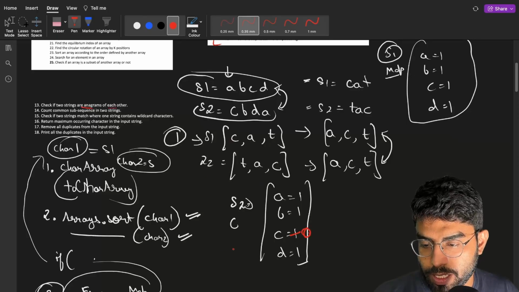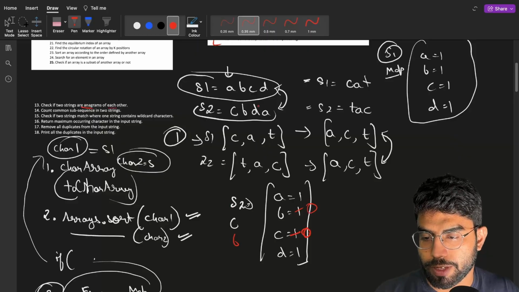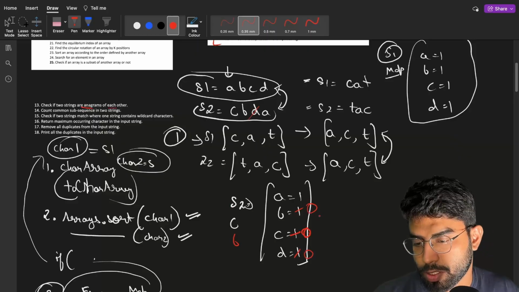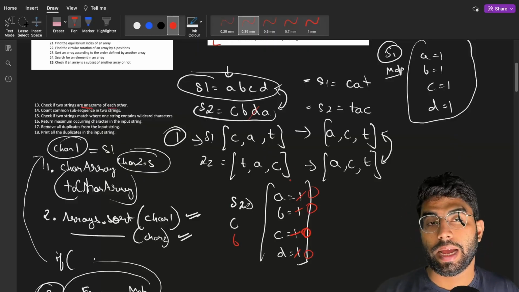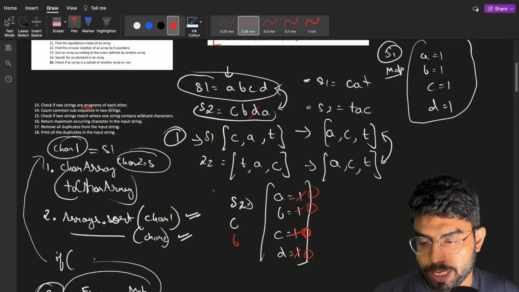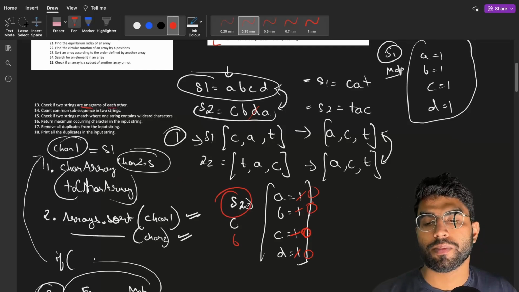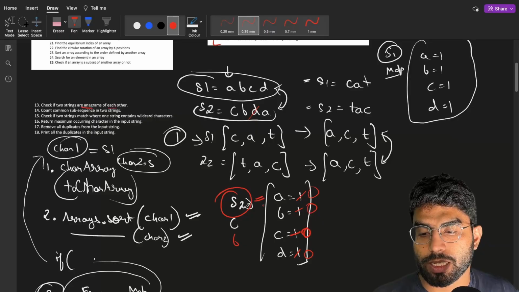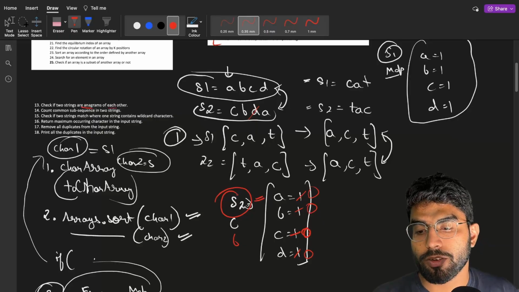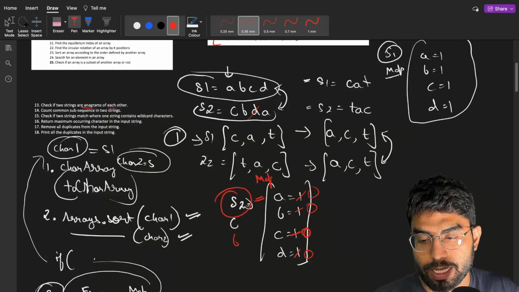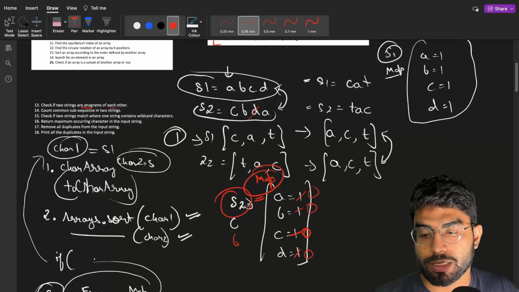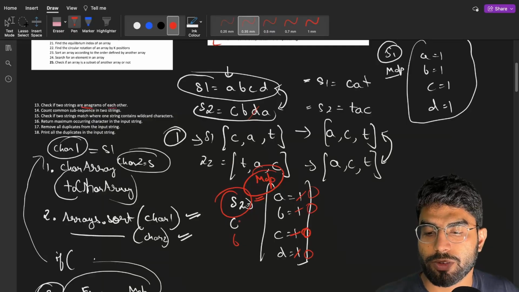Then the next is B, it becomes 0. Then D becomes 0, then A 0. At the end, after traversing S2 completely, it will check if the value of all the keys in the map is 0. That means it's an anagram, otherwise it will return false.